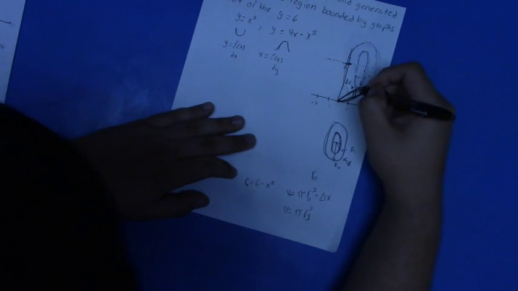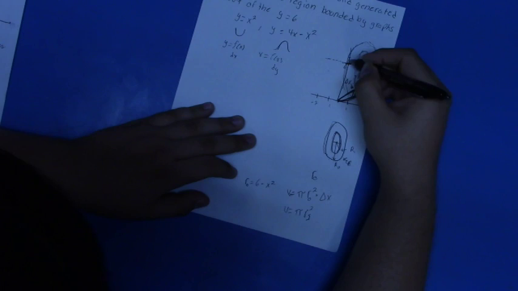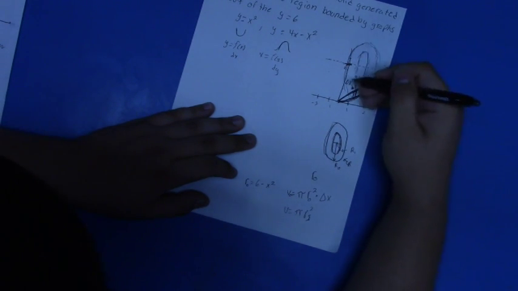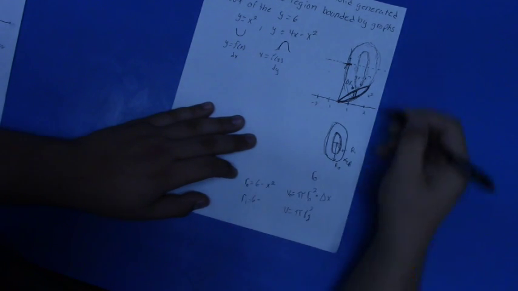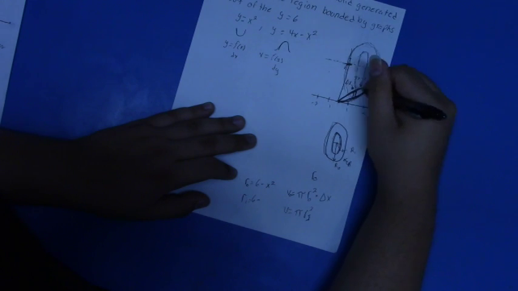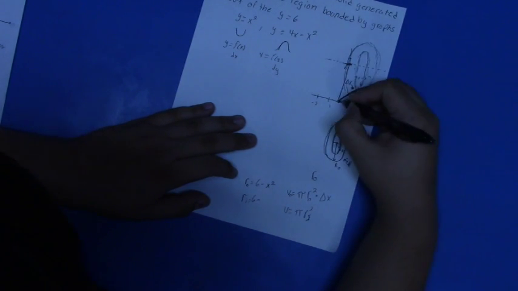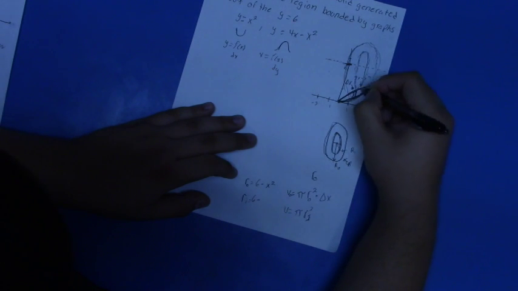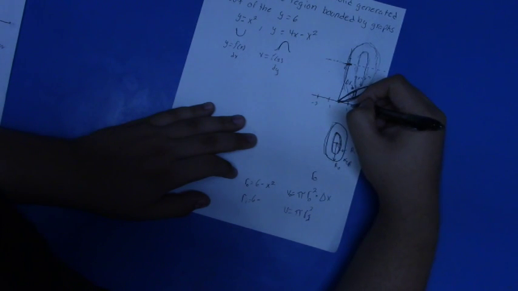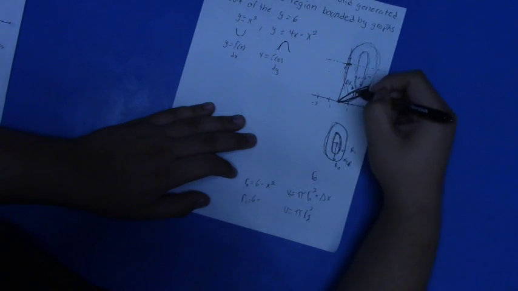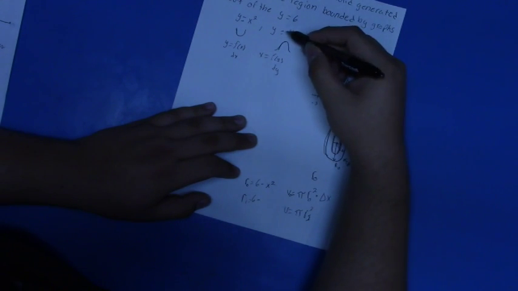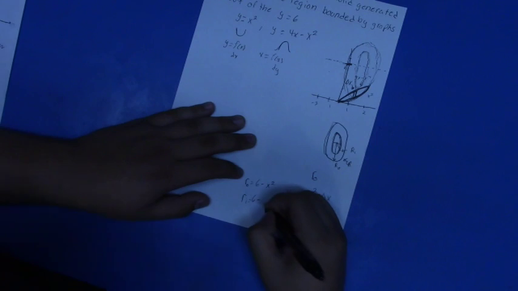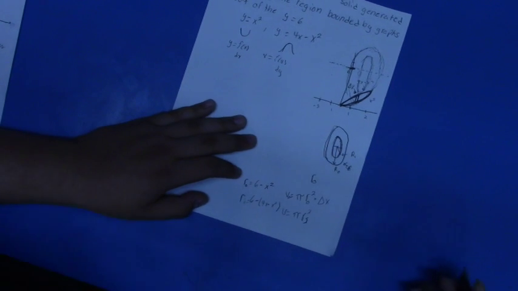Same process goes for the inner radius. Inner radius, the top height minus the bottom height. The top height is still the same, 6. And the height at this point of the function is given by 4x minus x squared. It's dealing with two different points. If you plug in 1 here, you'll be given a height, so that's the height at x equals 1. In this case, it'll just be x. At x, y is going to equal 4x minus x squared. That's the height. So 6 minus (4x minus x squared).